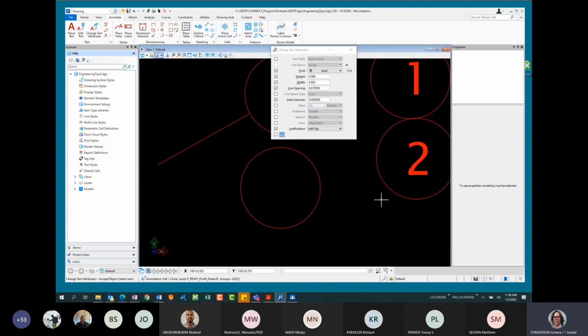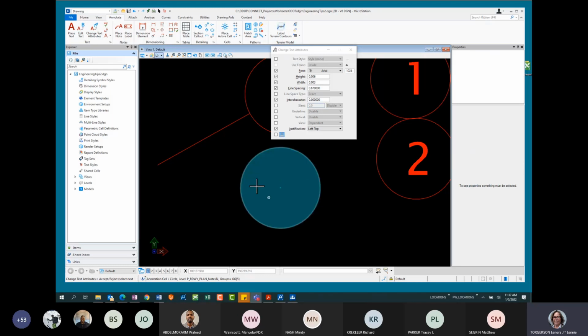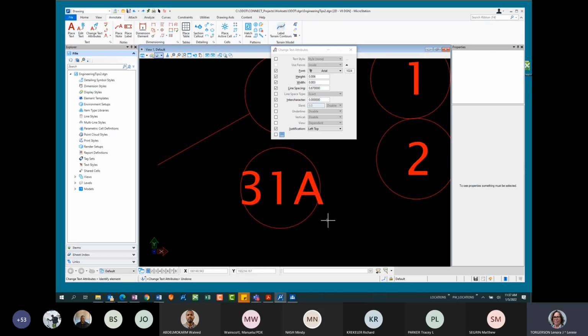Charlotte's saying we need to have alpha characters available. That is a great enhancement request. Can't make that happen today, but we can put that on the list for enhancements. Let me just check my attendees. We'll see if the right people are here. Yes, the right people are here and hopefully have heard that. So we'll see if we can get the addition of the alpha characters into the bubble note tool. We've got a couple other enhancements we're working on as well.